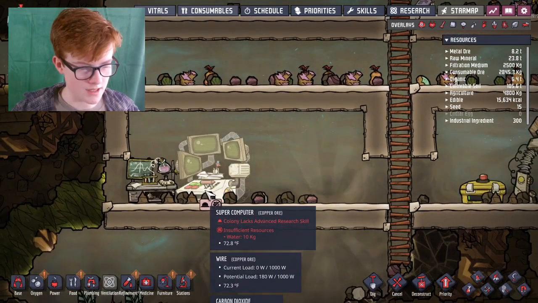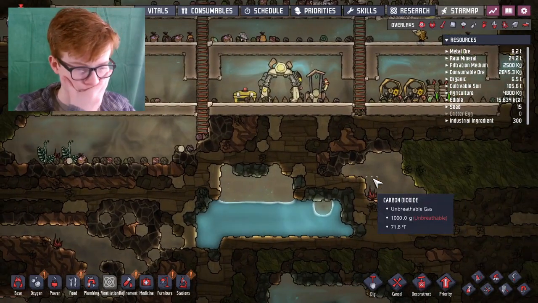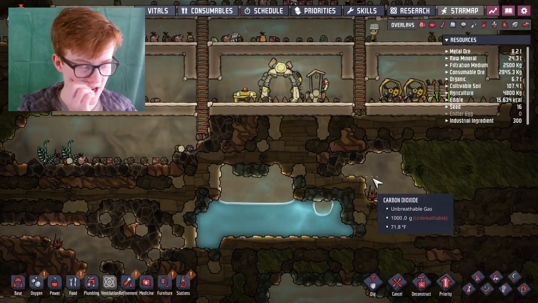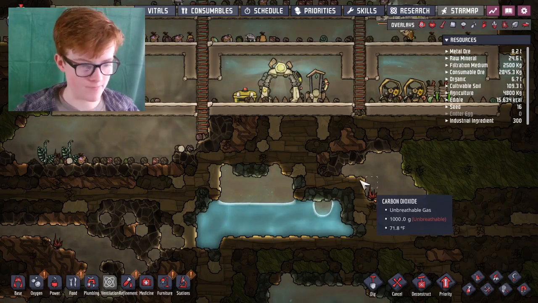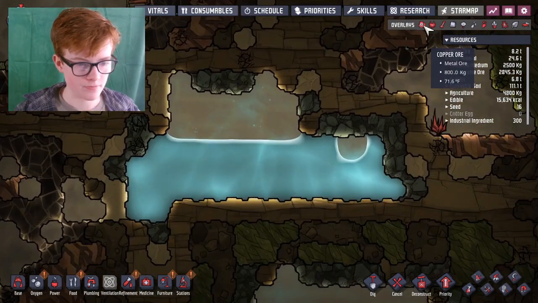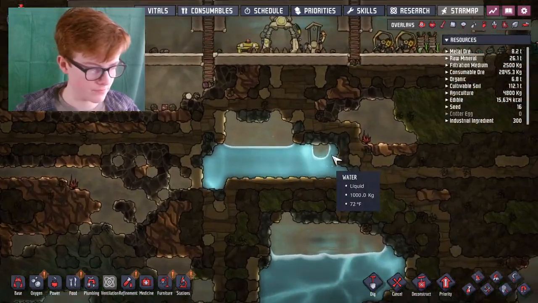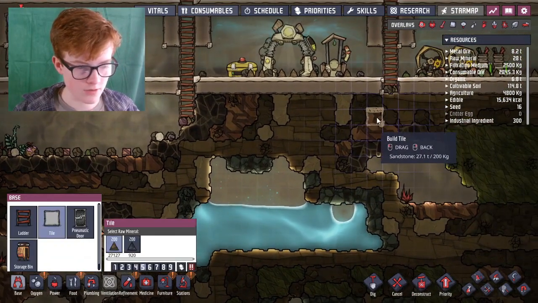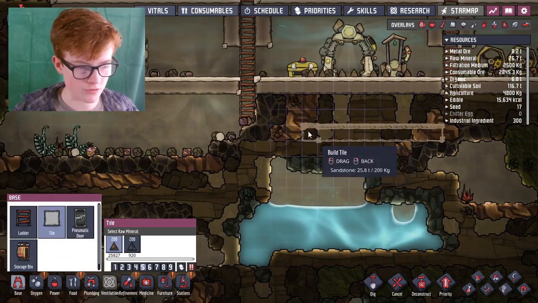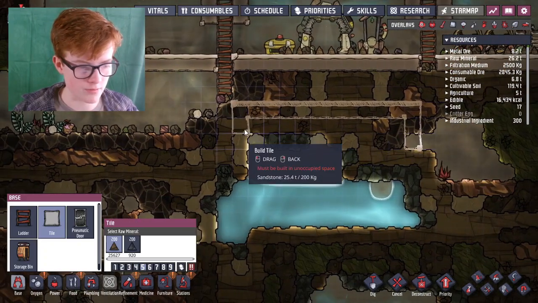Aw, dang it. Insufficient resource water. I do need a water tank. Crap. I don't have a water tank yet. Okay. We're gonna build it here. How's our temperature doing? Pretty good. Alright. Okay, let's go. Tile. I'm gonna want it two down, so we're gonna make a room out of it. Boom, boom. Boom, boom.